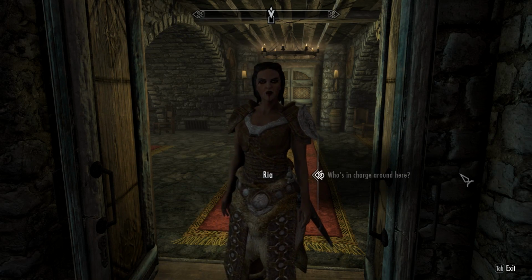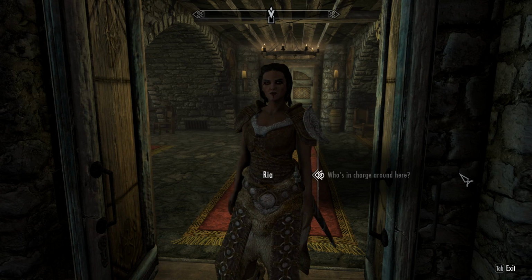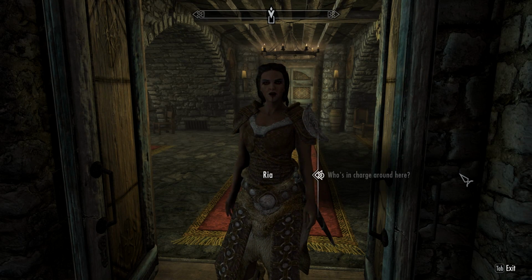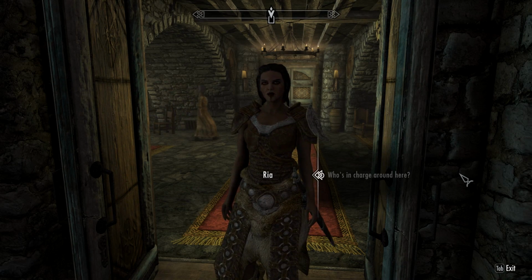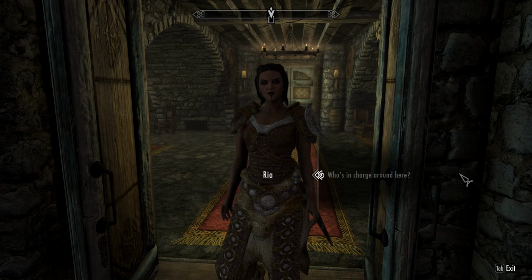Who's in charge? The Circle are the ones who parcel out the jobs. That's Ayla, Skjor, and the brothers, Farkas and Vilkas. Kodlak advises them, but he doesn't really give orders.